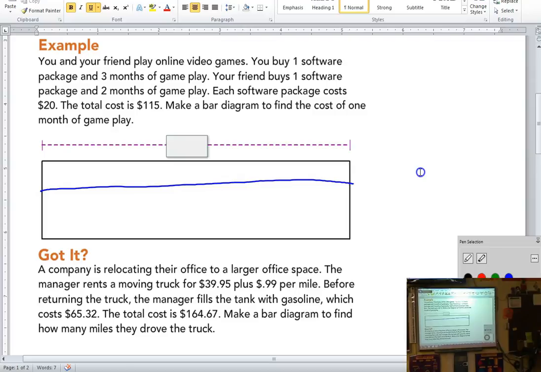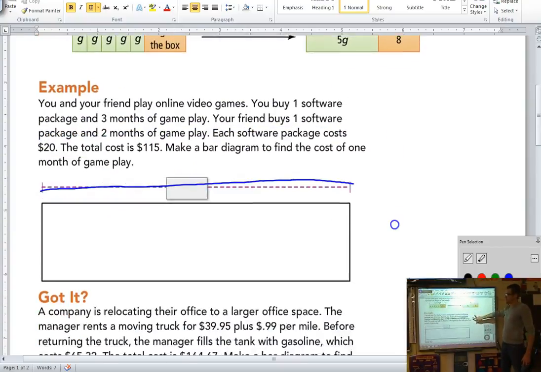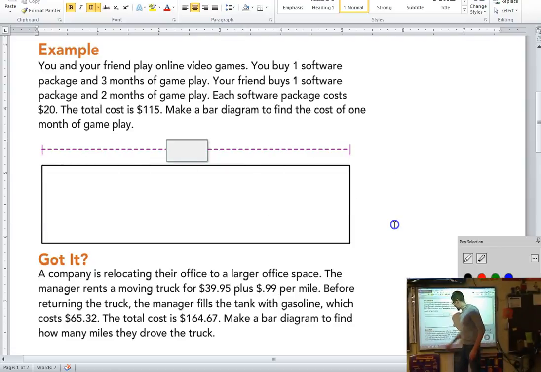Just because this box is really tall, like how they have up here that 47 equals what's in this box, we want our total to be here equal to the parts that I buy. You can use the whole box if you want. It's just really big. So, if that's confusing you, I can use the whole box. It's just tall sections.